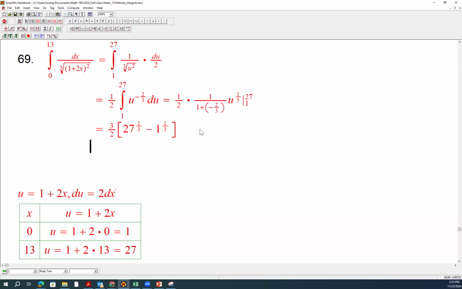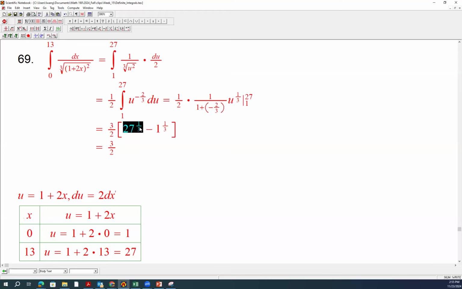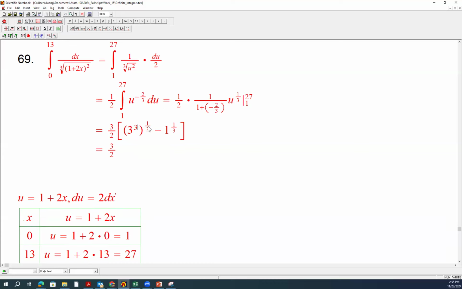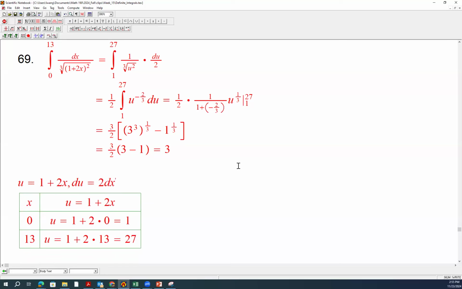Last, almost, okay, equals 2, so 3/2 times 27 raised to the power 1/3. 27 is equal to 3 to the power of 3, and we multiply the exponent, and so we're getting 3, right? And the other one is -1. So in the end, 3 minus 1 is 2. 2 divided by 2 simplifies, so we get a 3 in the end. That's it. We're done. Okay.